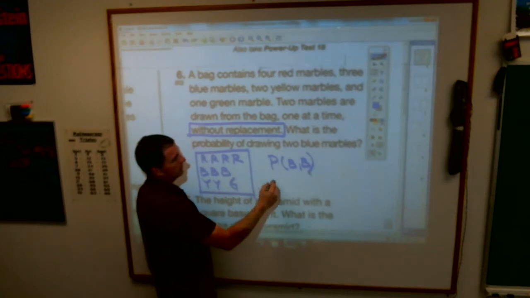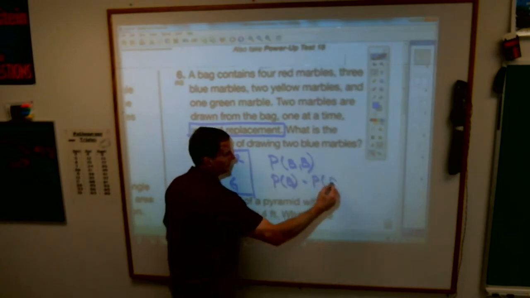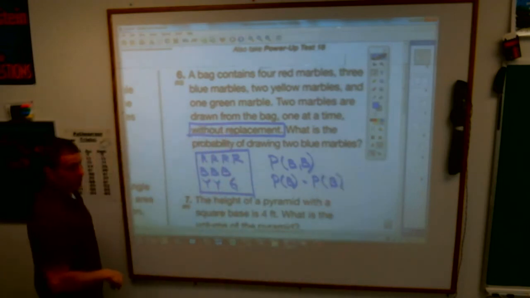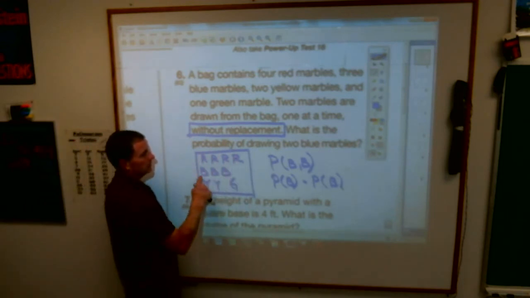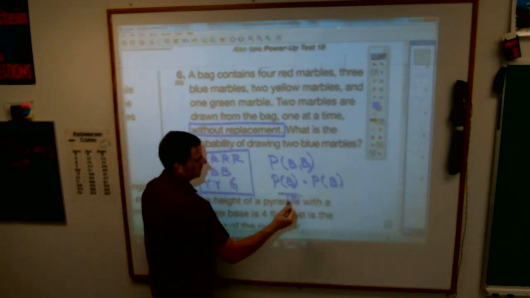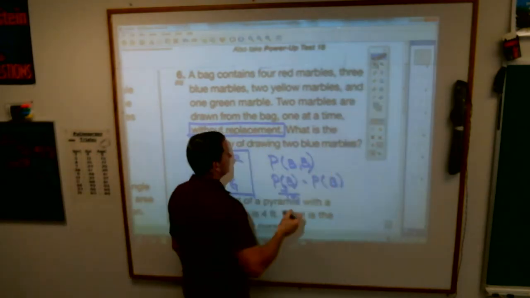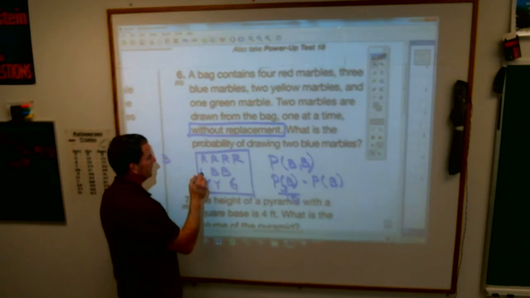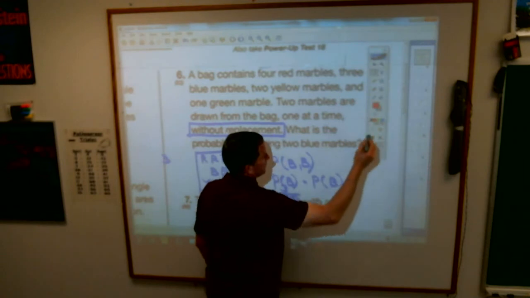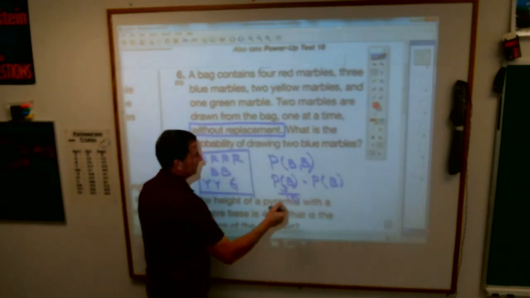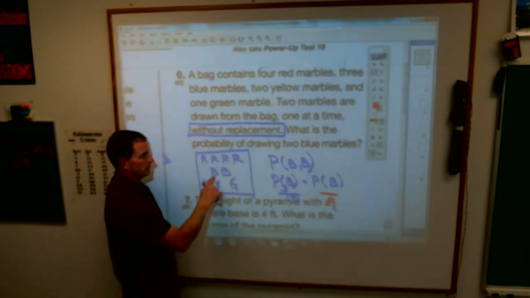And just like before, that probability is the probability of those two multiplied together. But you have to be careful because they're not the same because you don't put that blue marble in. Well, the first time, how many total marbles do we have? 4, 7, 10. Nice of them. How many are blue? 3. Now, here's what happened though. You picked a blue marble, it's gone. It's not in the bag anymore. You don't replace it. So that changes your probability for the second part. Now, how many marbles are in the bag? 1, 2, 3, 4, 5, 6, 7, 8, 9. Only 9 marbles. How many are blue? Just 2 of them.